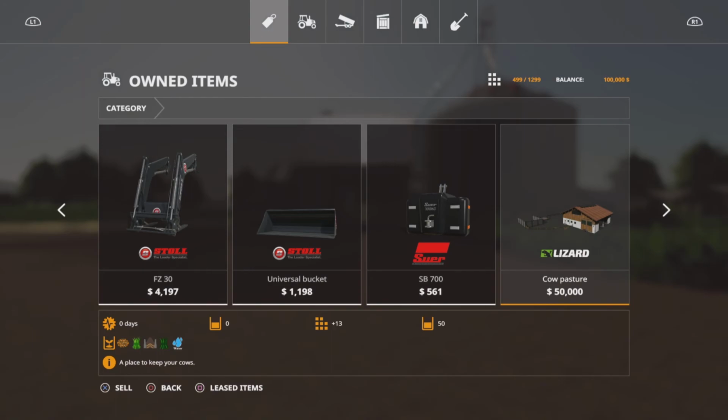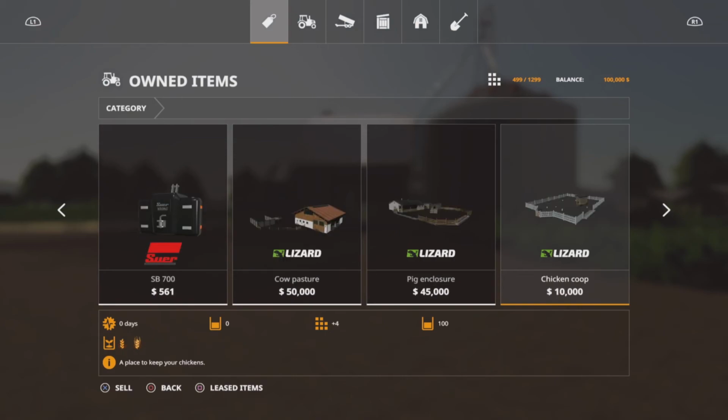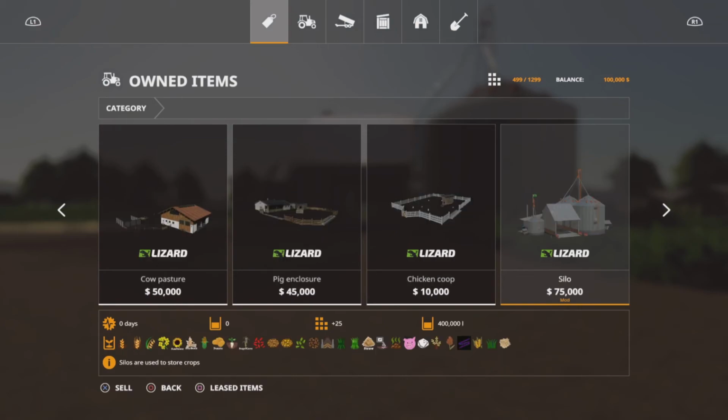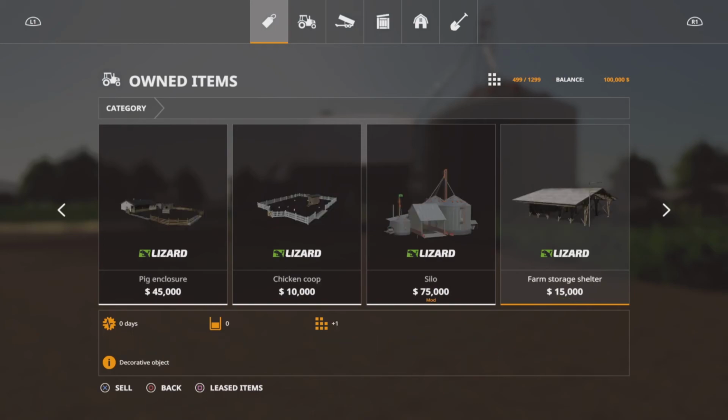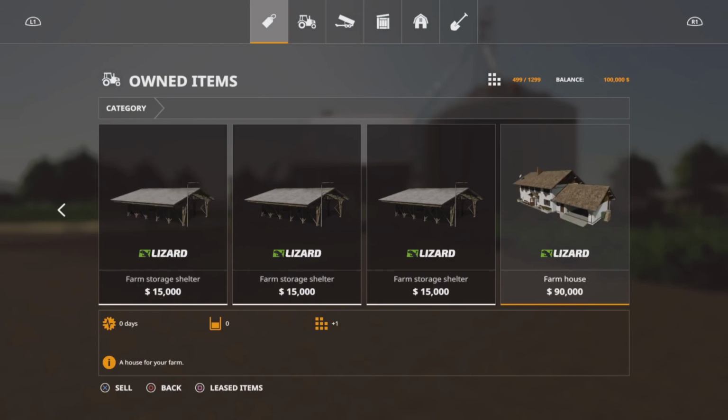Then we move on to our animal pens. These are just the standard in-game small pens. So this cow pasture will hold 50, pig enclosure hold 100, chickens hold 100. We've got a silo which is modded in. That takes pretty much everything. That's 400,000 litre capacity. We've got 3, I think, farm storage shelters. That's standard in-game.